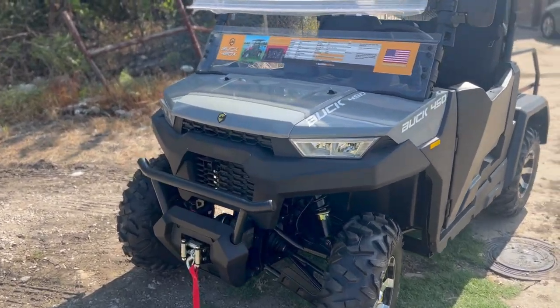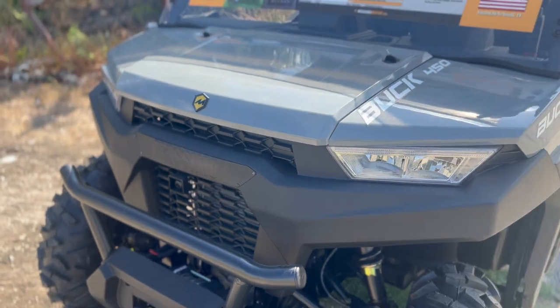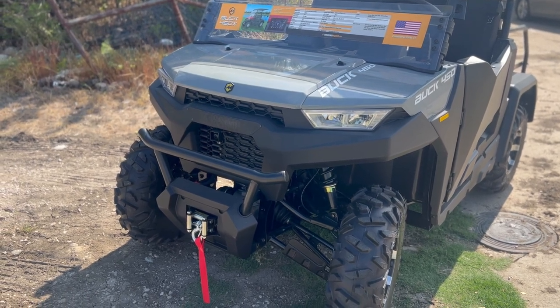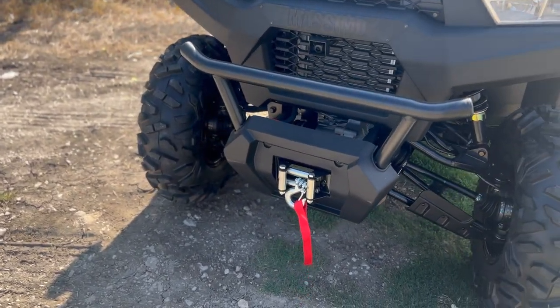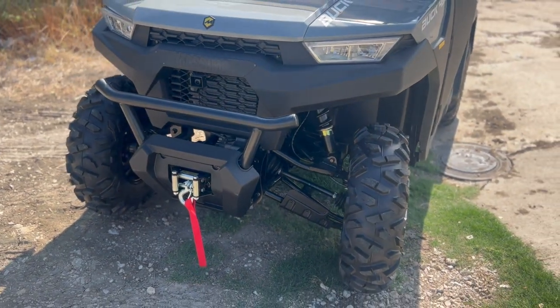Let's take a look at the lights. These units from Massimo come with blinkers and headlights — street ready, basically. We can get it plated and get you the OSB plates whenever you get it from us, and that is an option. Look at that winch — a powerful 3,000-pound winch in the front.